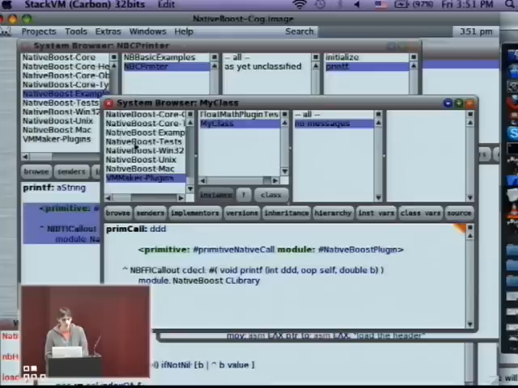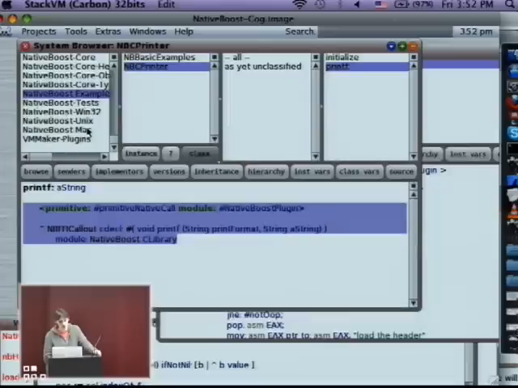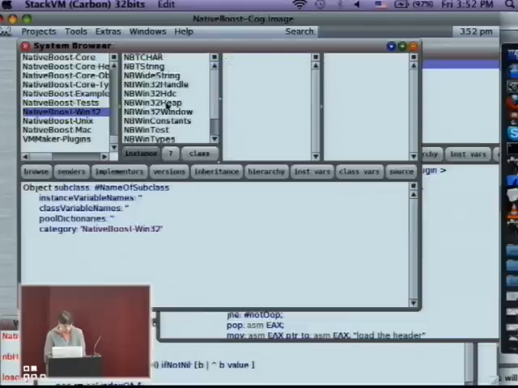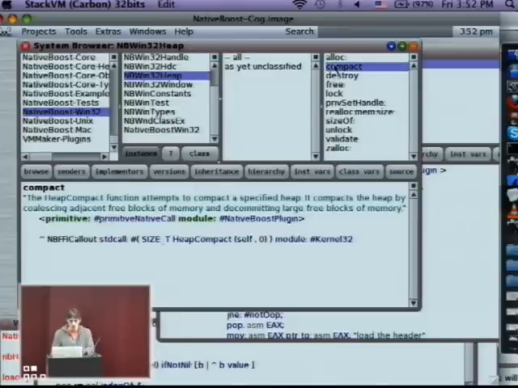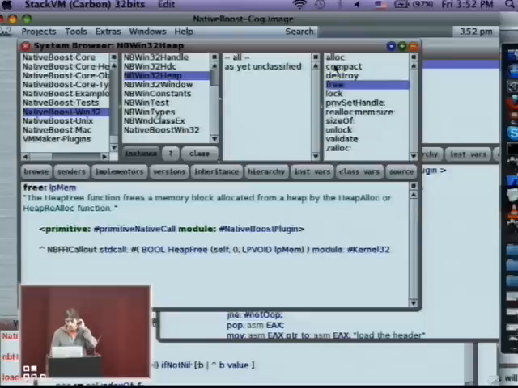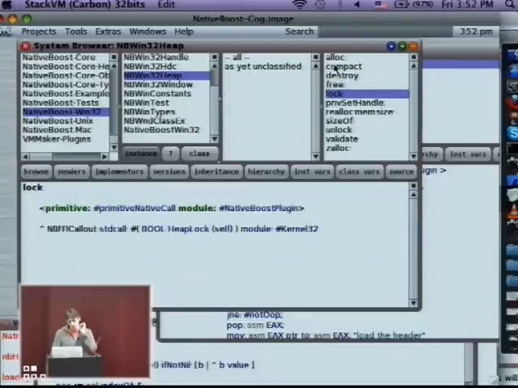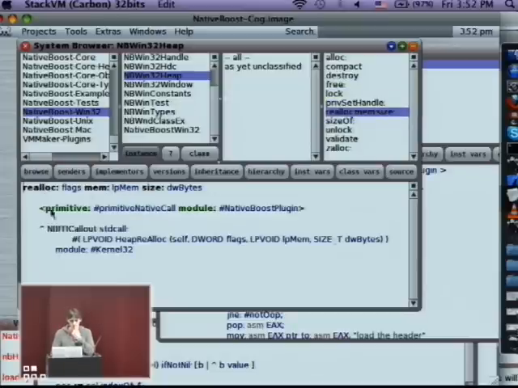You can actually follow exactly the same. It's actually a mix between declaration and the call to the function. Yes. So you can copy paste the C function declaration. So where is it? So here I have, for Windows 32, there is a special function in the kernel for heap management. And what you see here is a little bit modified, but it is the same as you can find in the documentation.